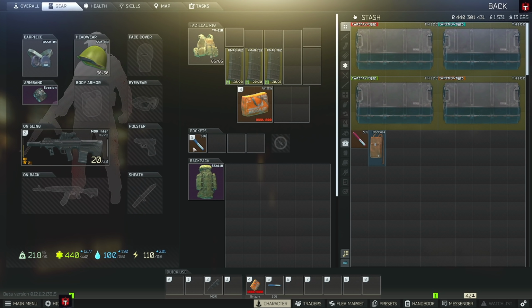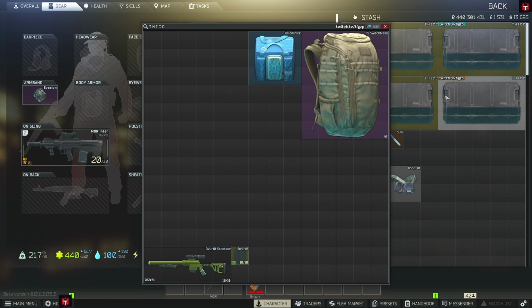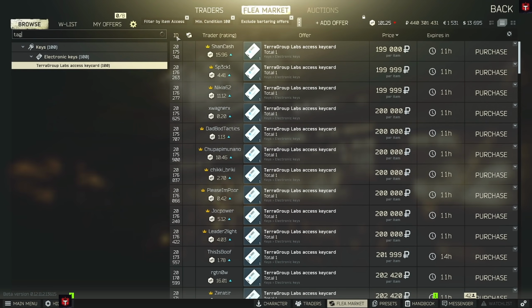The same loadout applies here. Obviously, you don't need the stims though. It's entirely up to you. I'm going to show you the loadout that I use alternatively to the budget loadout, which is Tequila.